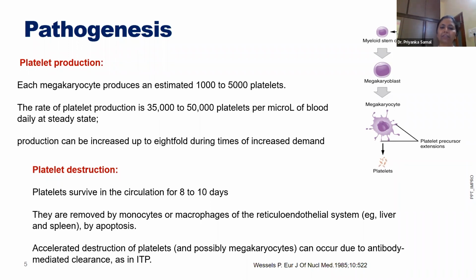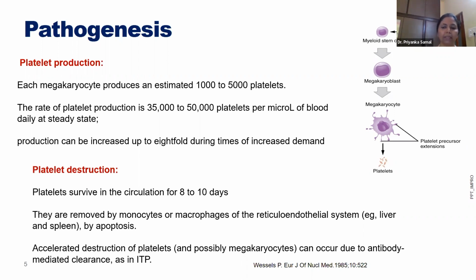And that occurs in case of ITP. So when we find a patient of immune thrombocytopenia, they usually present at a count of less than 10,000, and the counter, that is a CBC counter, gives a count of approximately 1,000, 2,000. And this is something which has not been there for a prolonged time, but it is sudden or acute onset.